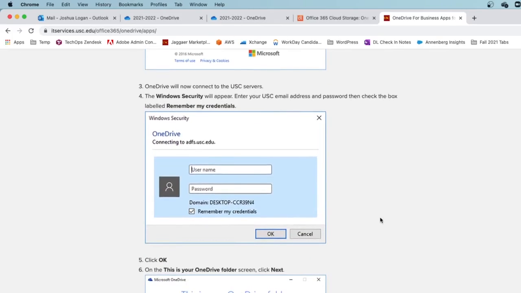The app will have you sign in, just like any of the other Office 365 desktop apps. If you're trying to access Word or something like that, you sign in through your Shibboleth single sign-on. You get the little red screen, enter your credentials, and then you've got access. It should keep you signed in after you've signed into one of those, so you don't have to do it for every single application.